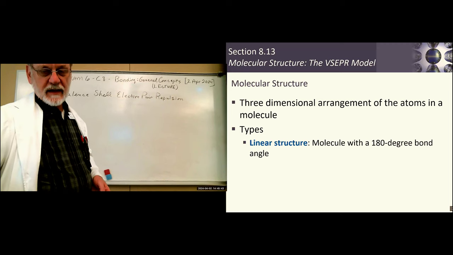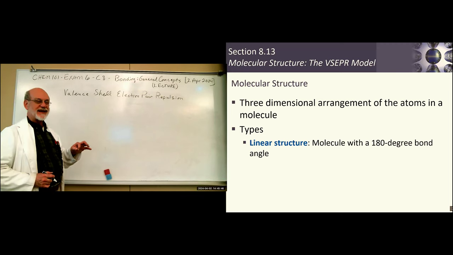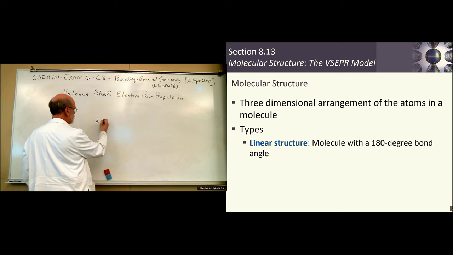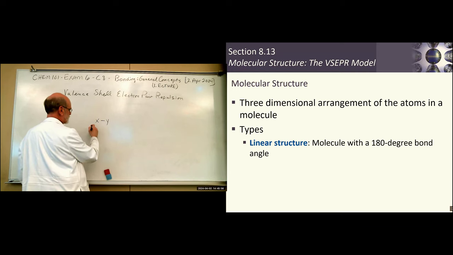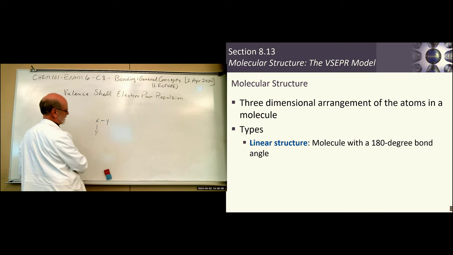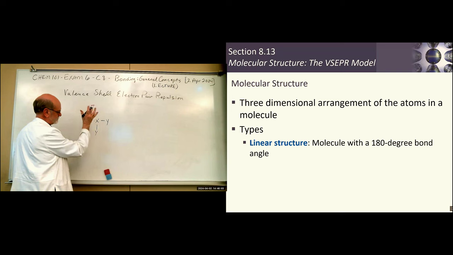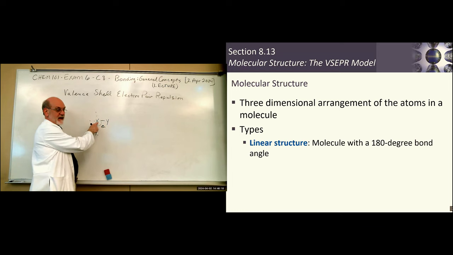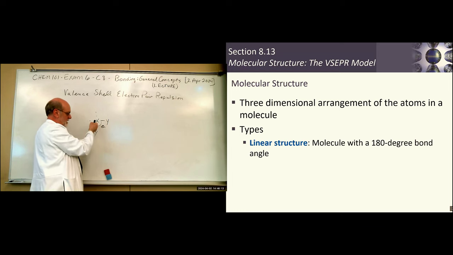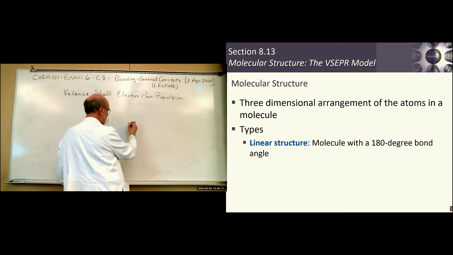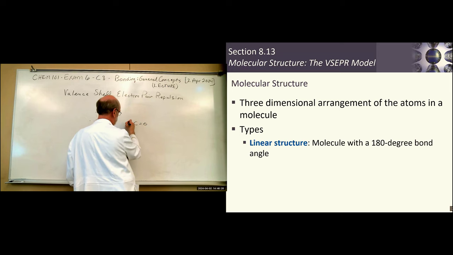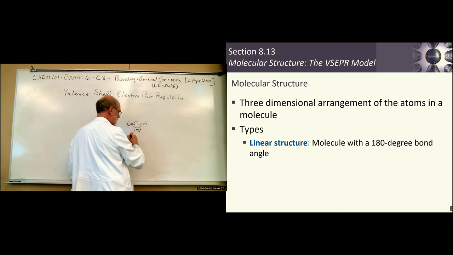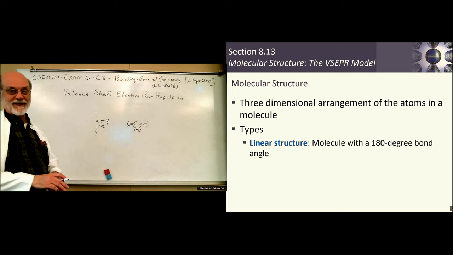All right. So we can also say something about the bond angles. So what is a bond angle? Well, if you have a central atom, and then you have one here, and say one here, like that, and there could be other things up here. The bond angle is that right there, right? With the central atom at the apex, right? So the angle is between this bond and that bond. So if you have something like this, what's the bond angle? 180 degrees. It's linear. Okay.